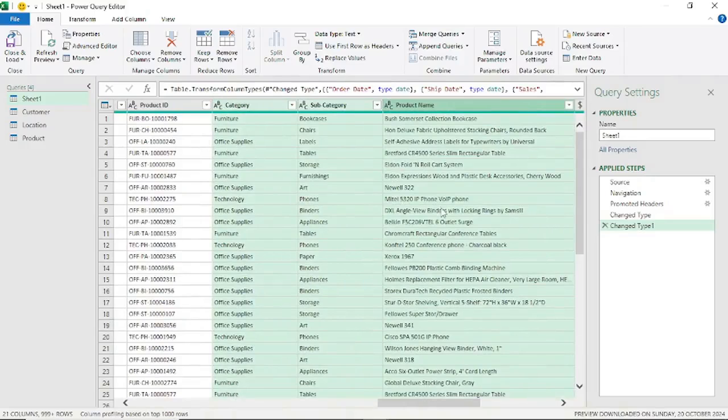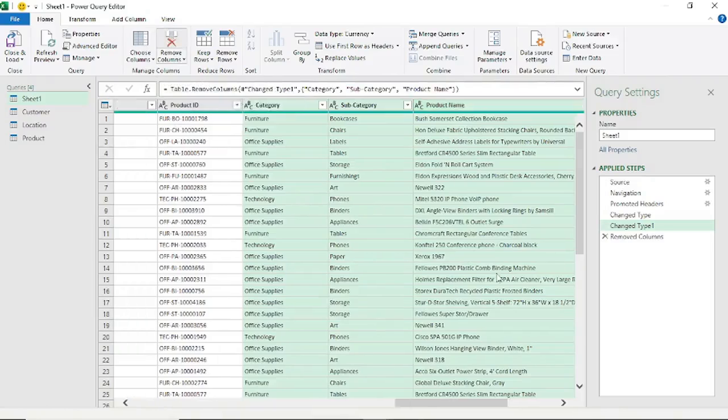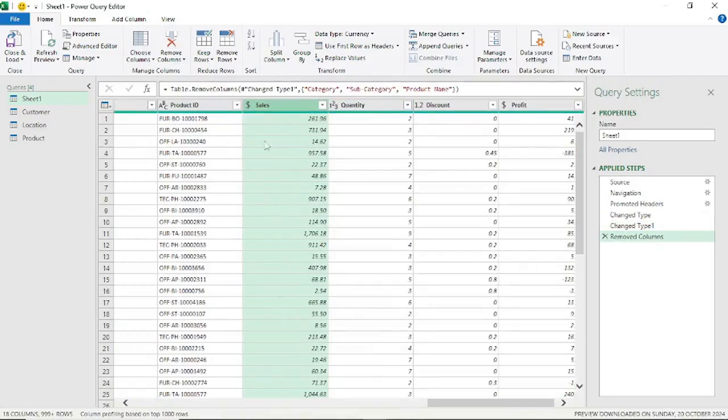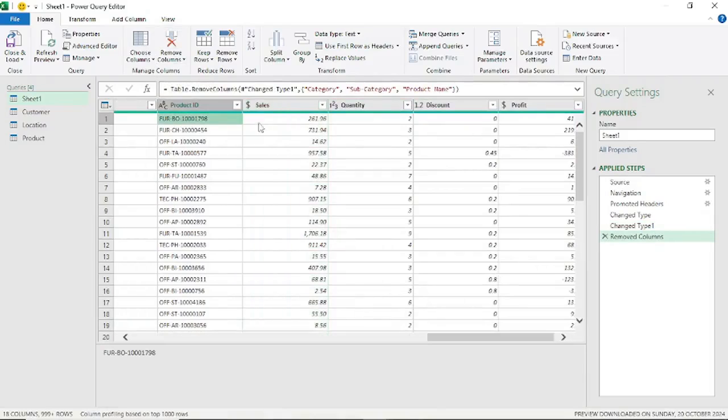So to get an order table that we are trying to get now, going forward, we are building a model for the company such that they don't need to repeat all this record in the order table. All they need to do is just to specify the product ID, and then all these ones will be removed. So I'm going to remove these very ones. Then the order, just the product ID, and then we have the sales and order. This information are okay.